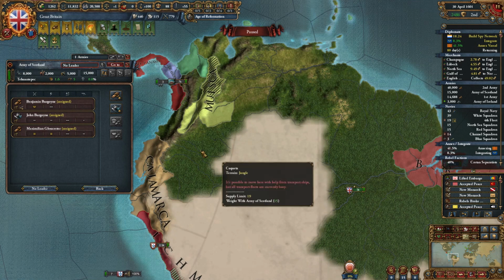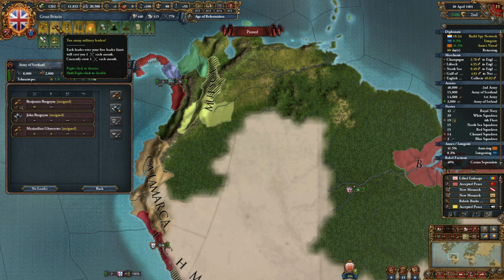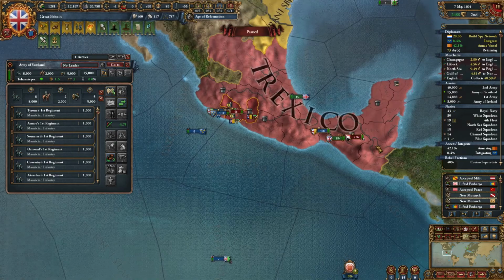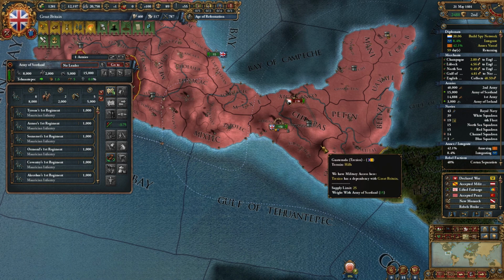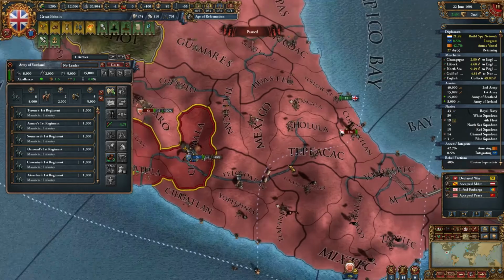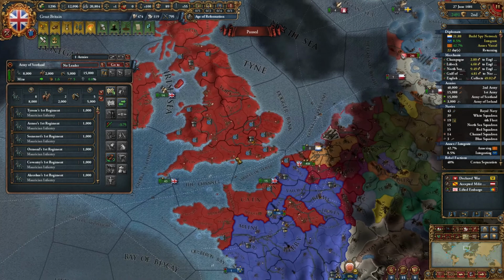Too many military leaders already. Yeah, for 3,000 people, I don't think I need. Huh, they were actually able to run away. And again. Damn, they're fast. Look at them running. Whoa! You separatists. Racers. Yep. Super speed racers.